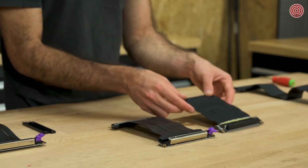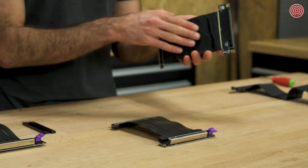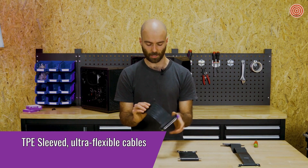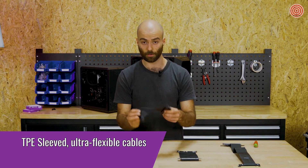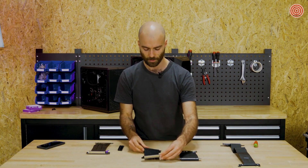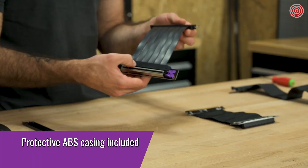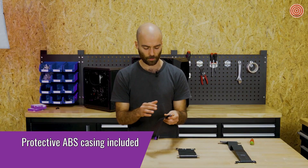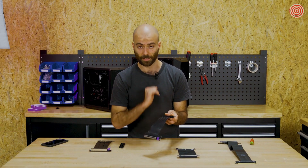Another very big improvement over the previous generation is that we switched from a fabric coated ribbon cable to a TPE sleeved ribbon cable. As you can see, this is a split design, allowing for an additional level of flexibility and durability for the cable itself. We also include out of the box protective ABS casings on both ends of the ribbon cable, providing an additional level of protection of the connection between the PCB and the ribbon cable.